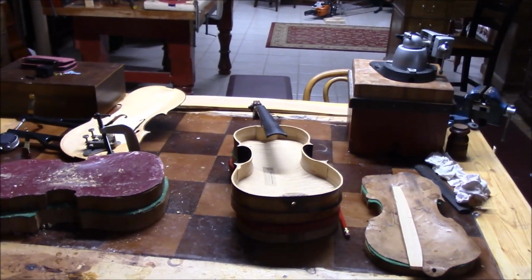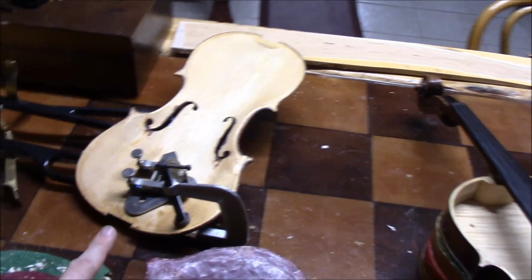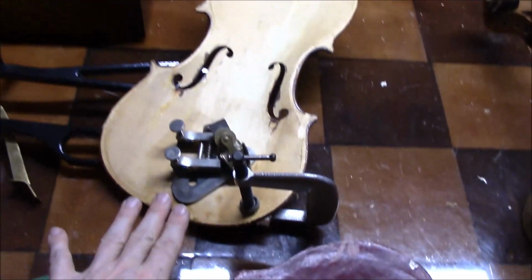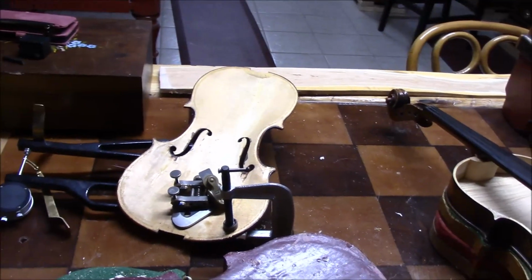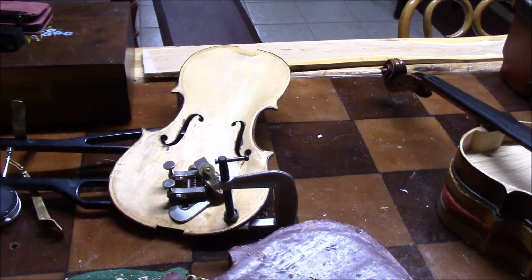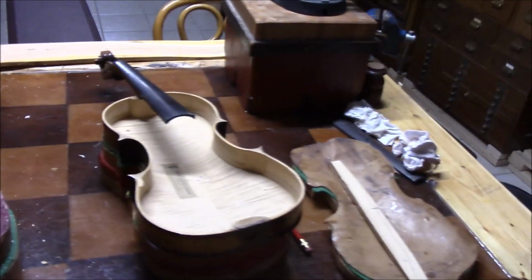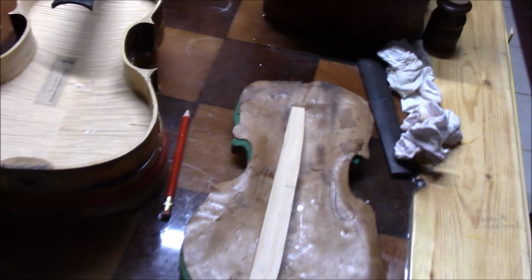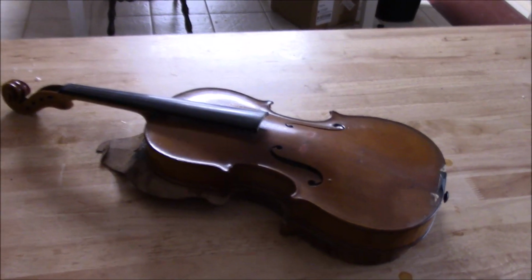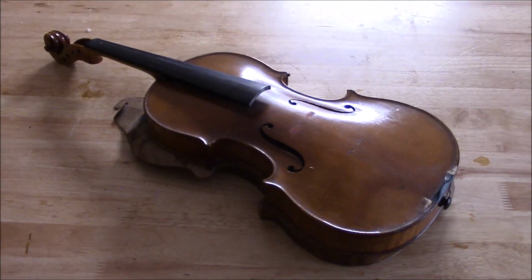Over here is our viola table. And as you can see, here's the top. After I closed up the two open cracks, I found there was still a buzz. So that's drying, and hopefully we can proceed when that gets fixed. And here's our new bass bar ready to get fitted. And here's the violin that we hope to get started on next week.